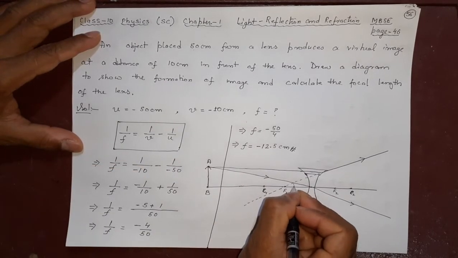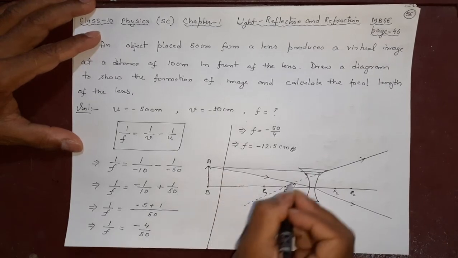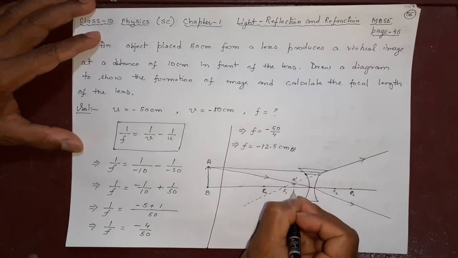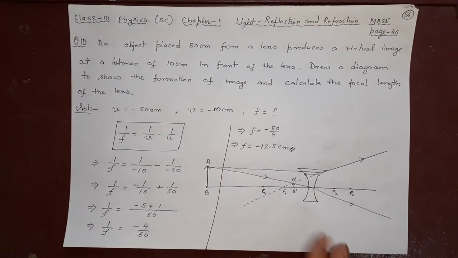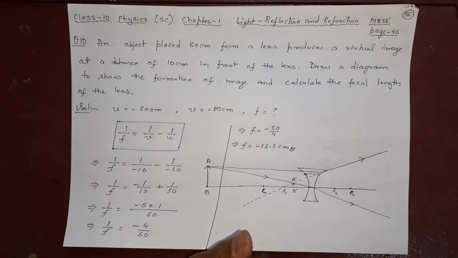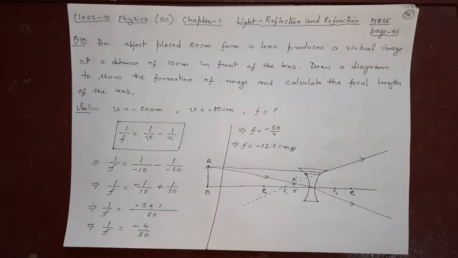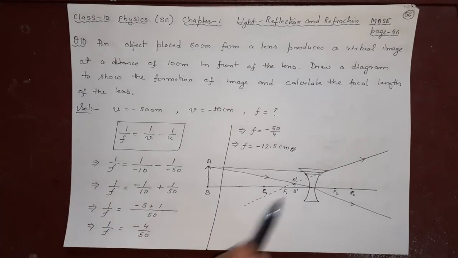Here is the image formed. Here is the image, A, B, this is A dash, B dash. This type of image, only this type of image is formed in concave lens, so there is no confusion. Concave lens is always producing this type of image - big object, small image.